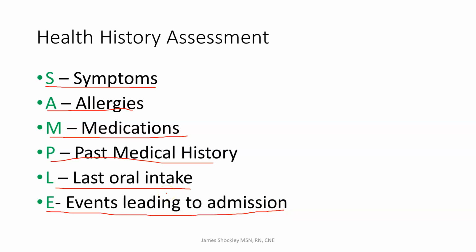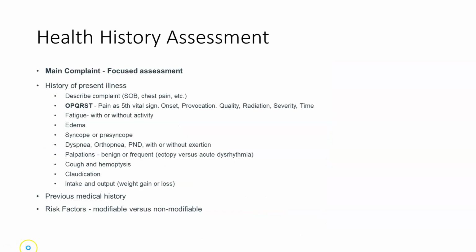Now this is a good tool. It's obviously not in order, right? Because we can ask these in a different order that would make much more sense. But it's whatever you're comfortable with. The good part is that all of this is in our individual charting systems. So if it's Epic, it's in your navigator, your admission navigator, whatever it may be for wherever you work.